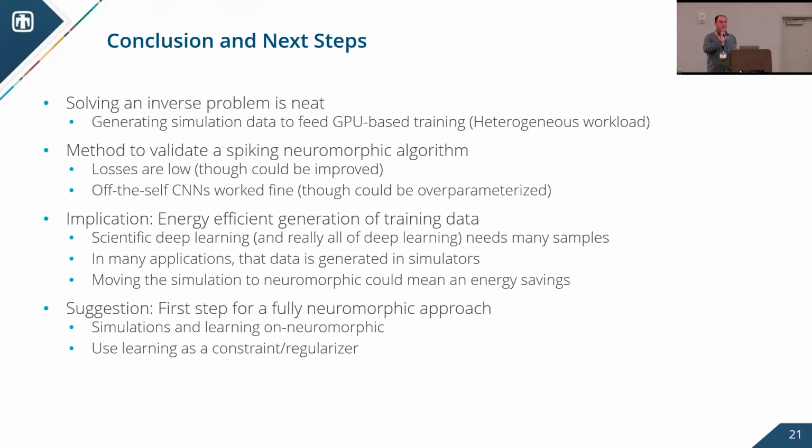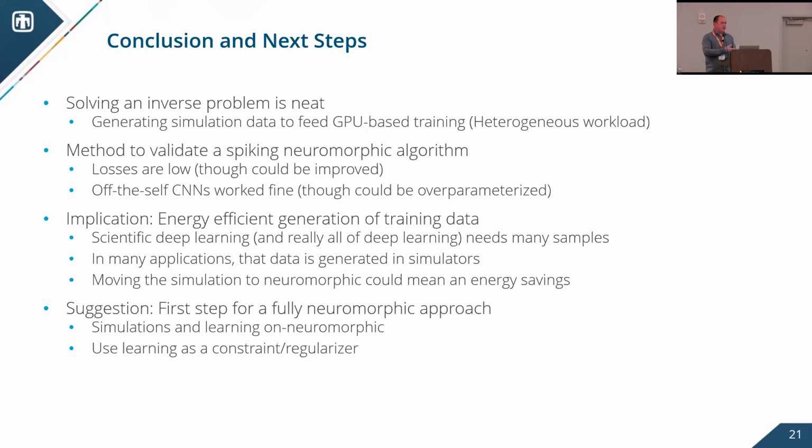But there's an entirely separate way to look at this. You could also look at this from somebody who does deep learning training on simulated data, say scientific machine learning or reinforcement learning. This is also a viable way of generating simulation data for a very low energy cost. Generally, if you're training reinforcement learning, you have to run your environment. That can be very expensive. You have lots of examples to run. Or if you're doing scientific machine learning, again, those simulations cost a lot of energy.